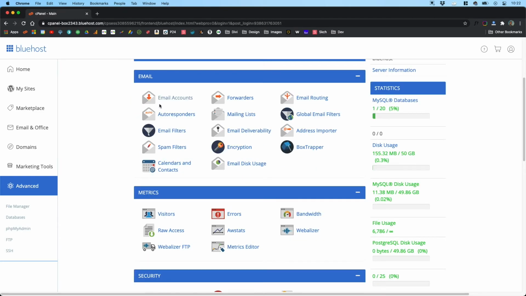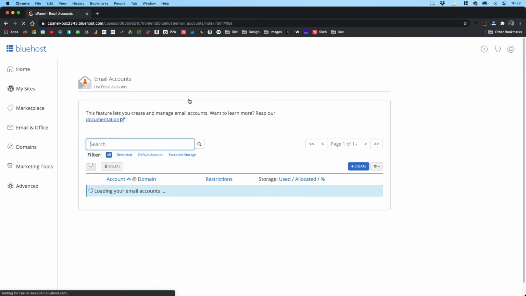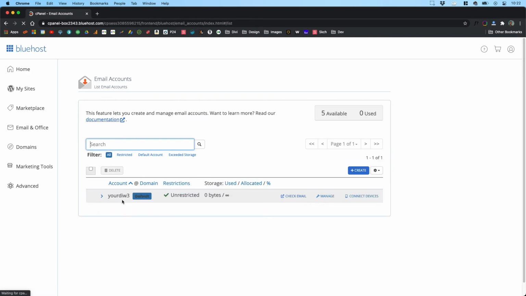Email. This is where you can set up your email accounts, okay? So if you click on email accounts, you will see you have a default email that was set up by Bluehost. And this is basically to catch emails that come to your .com domain name and don't have anywhere to go. You could delete this after you set up a new one.